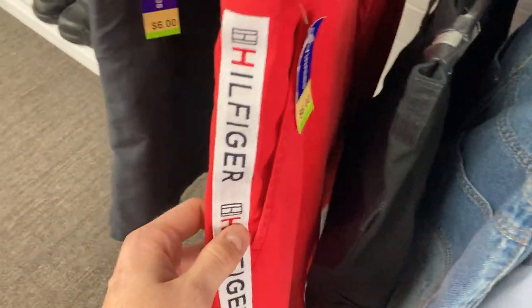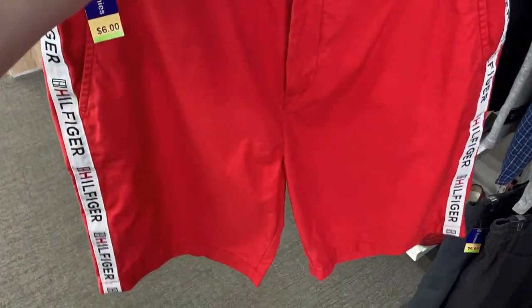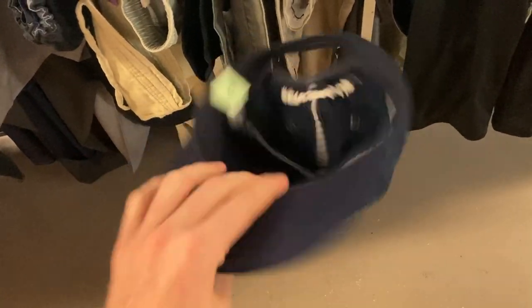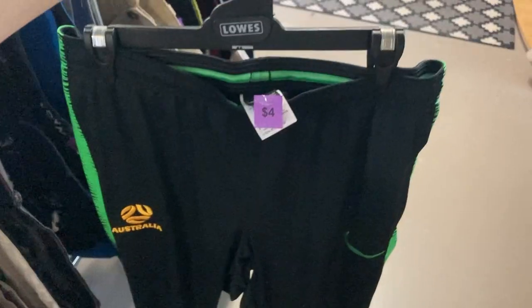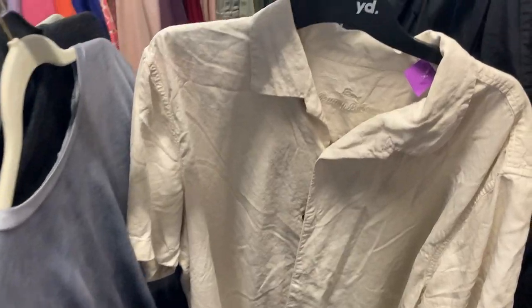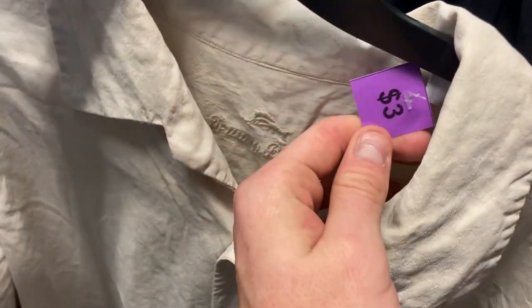Not too bad of a way to kick off the day. We've got Tommy Hilfiger embroidered down the side of the leg — just some casual shorts, $6, size 36 waist. I'm going to go for about $30 free postage on eBay for that one. I've also found an NBA plain Adidas snapback hat for just a $4 price tag, so I've gone ahead and picked it up. And we've got the Australian soccer team, the Socceroos track pants — size extra large, paid $4.